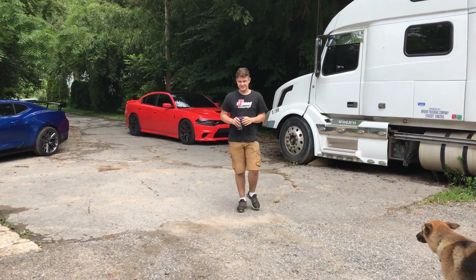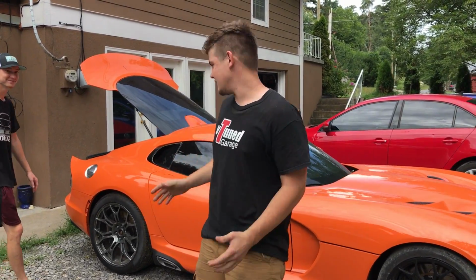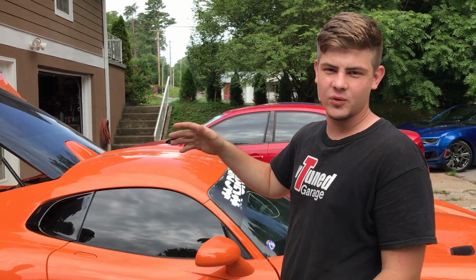What's going on? You banging away? Yep, banging away today. All right, guys, so what's going on here is the rear section right here. The door is not really aligning with the quarter panel. When they were doing the frame, they didn't have the quarter panel, so they couldn't really line it up.